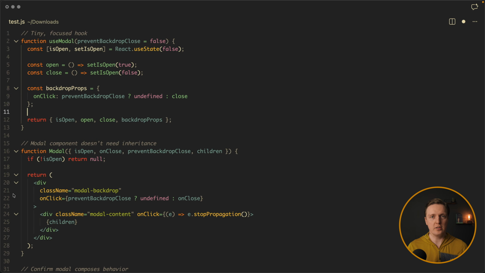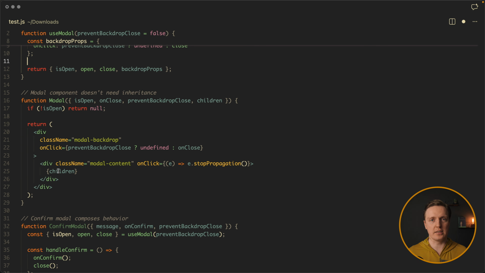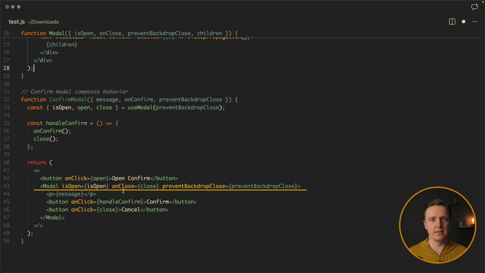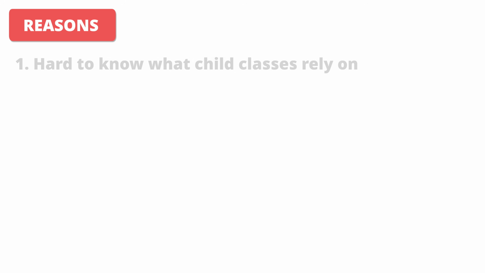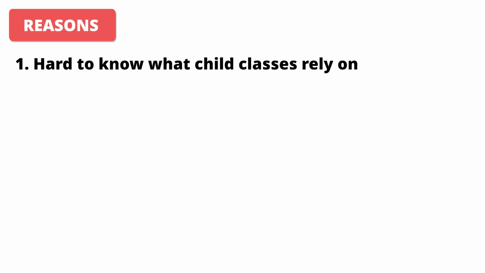As you can see, when we are using composition, we don't override any methods like we do with inheritance, and it is enough in this case to just add a single liner to our modal without the need to update all our other modals. And this is exactly why React basically killed inheritance and migrated from classes to hooks. And there are several reasons why. First of all, it is difficult to understand on what logic the child relies from our parent.